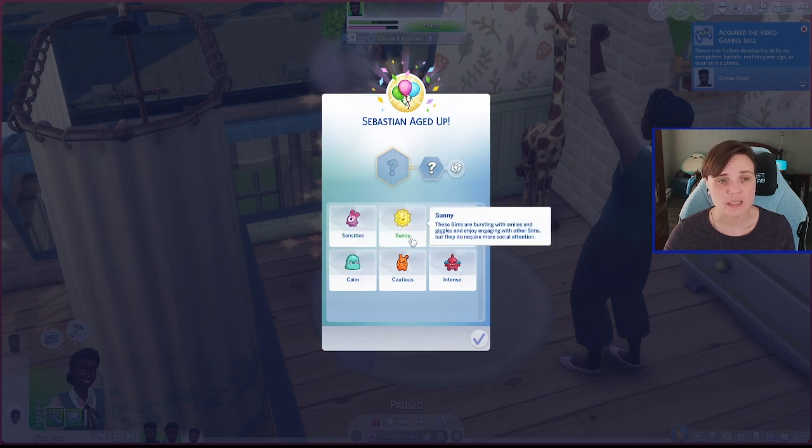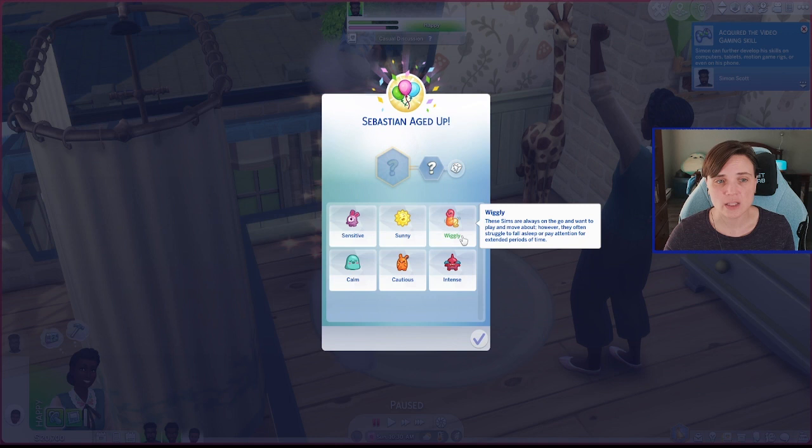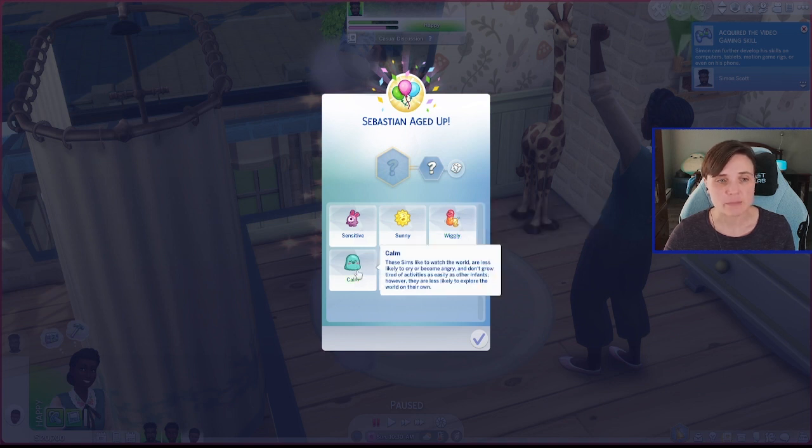They can be sunny. These Sims are bursting with smiles and giggles and enjoy engaging with other Sims, but they do require more social attention. Wiggly. These Sims are always on the go and want to play and move about. However, they often struggle to fall asleep or pay attention for extended periods of time. Calm. These Sims like to watch the world, are less likely to cry or become angry, and don't grow tired of activities as easily as other infants. However, they are less likely to explore the world on their own.